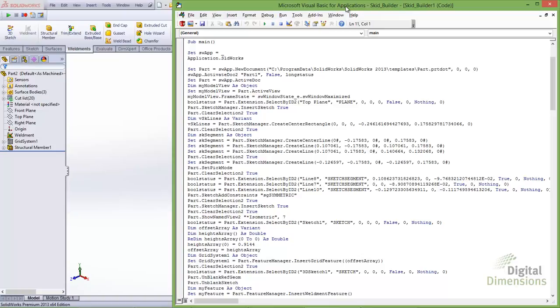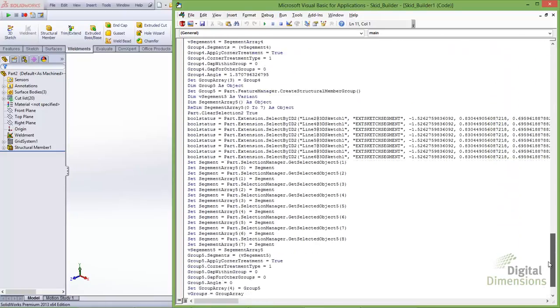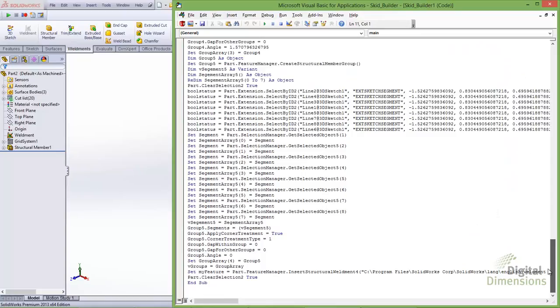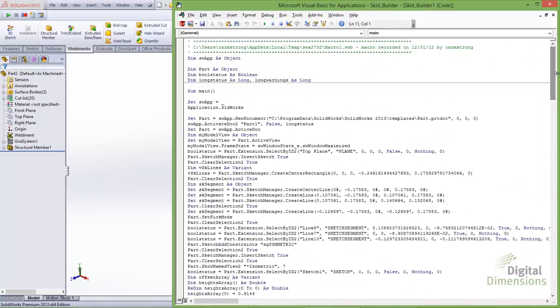So I'm not going to go through what each of these things mean. In fact, if I look through this, it's pretty long code, and it can look a little daunting, especially at first. But I don't want to go through what each individual element means. I just want to kind of highlight what some of the more important bits are. Right? So if I scroll down here, you'll see there's quite a bit of code. And again, I'm not going to go through each one. I don't think it's really necessary if all I'm really trying to do is automate the part creation process. I don't need to know what every little thing is.